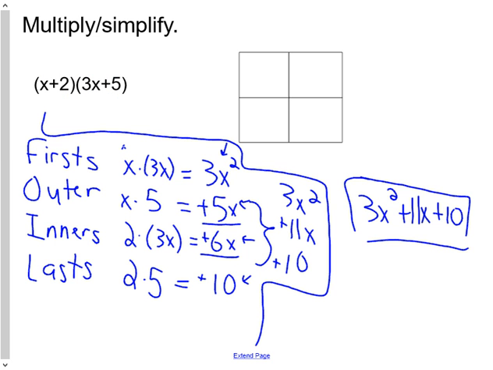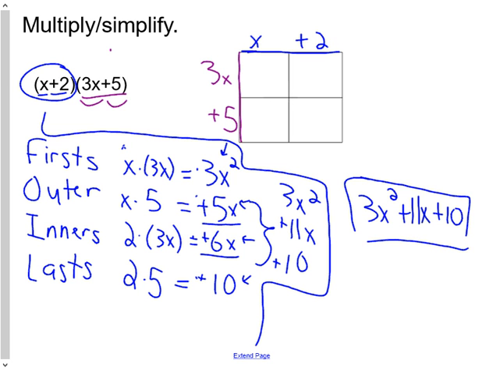So how the box method works is, notice we have 4 pieces in our answer, right? So what you're going to do is place x plus 2 on top. x is going to multiply, basically making a multiplication table, right? x is going to multiply by items in these boxes, and then plus 2 is going to be term 2. It's technically 2 terms, binomials. Now, that is for the top. Now, changing colors, the purple one, 3x plus 5, will be going this way. And we're going to do 3x is one term, plus 5 is the other term.